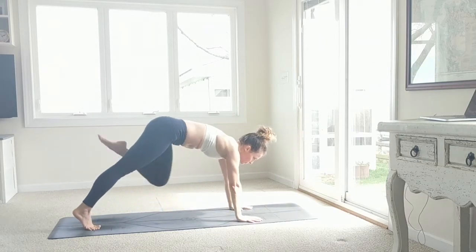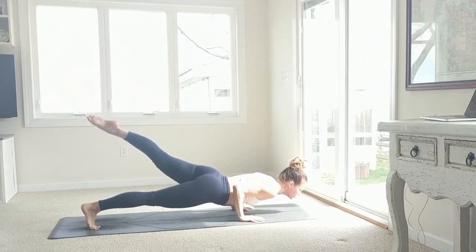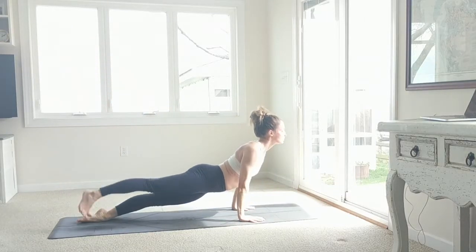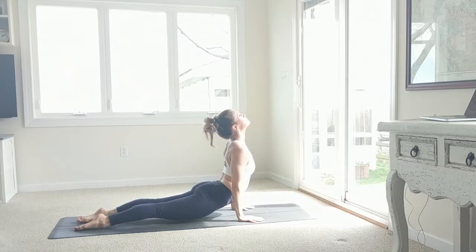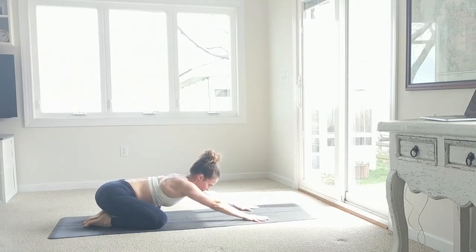Taking that left leg up, inhale, shoulders over wrists, exhale, chaturanga, inhale, up dog. Exhale, child's pose, beautiful job, you guys.